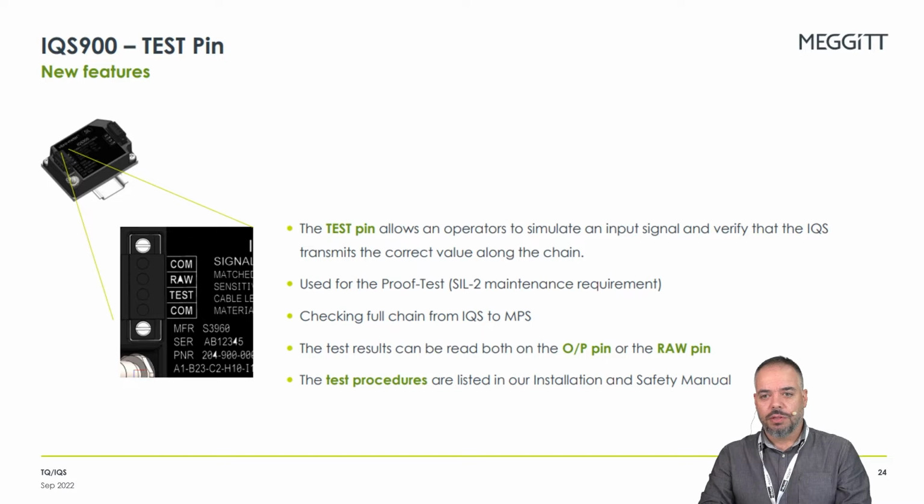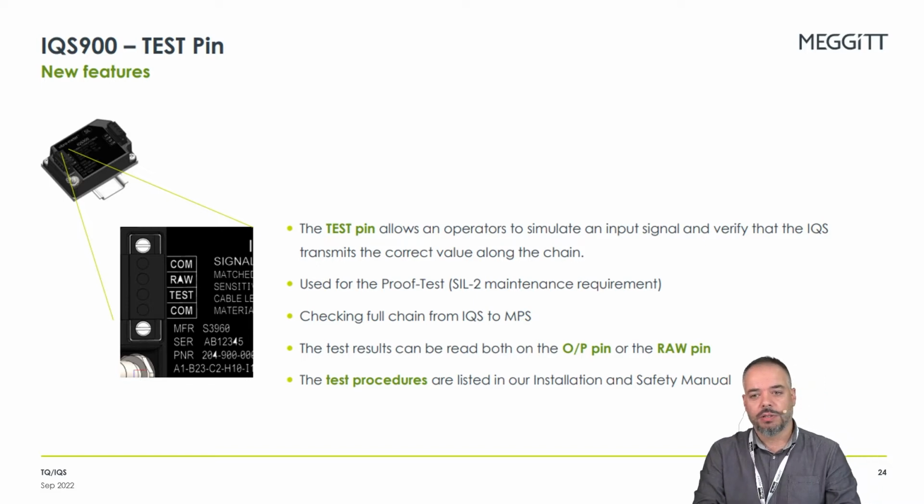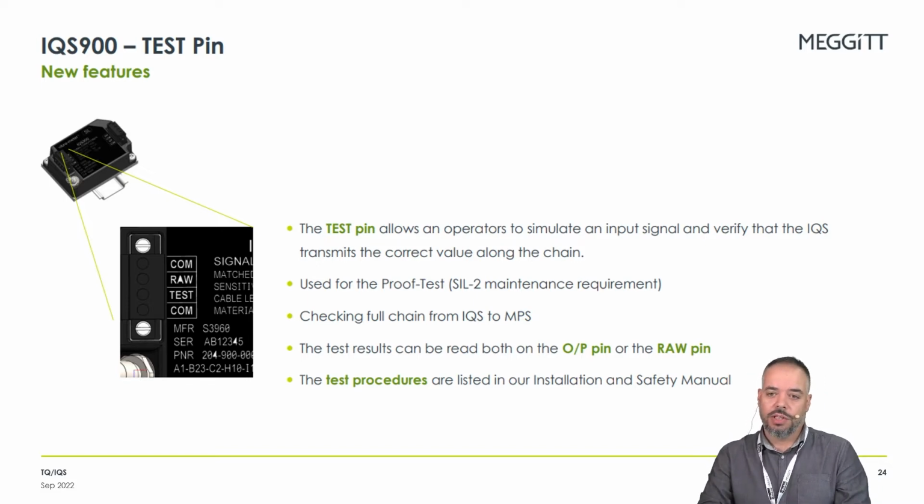The raw output and the test input pins are also very convenient when used together. They will allow you to do a partial proof test with very simple equipment, locally, and without the need of changing or disconnecting any wiring. Be of course aware that the signal injected in the test pin will be added to the sensor signal and appear in the output pin. So when you use this test pin, you may need to do something in your measurement systems depending on the alarms that are defined.